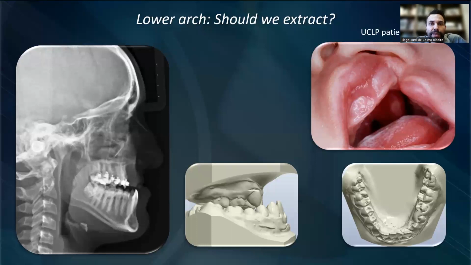We know that in the orthodontic preparation of surgical class 3 patients without cleft, we must protrude the lower incisors to allow for decompensation. Another very interesting particularity is in relation to the lower arch of cleft patients. Sometimes we must think very carefully before protruding the lower incisors of these patients.